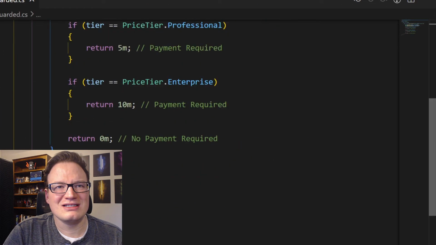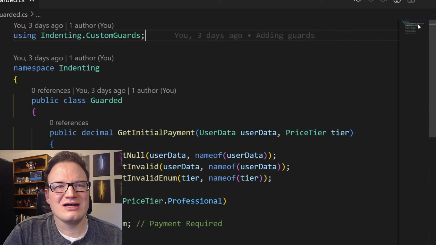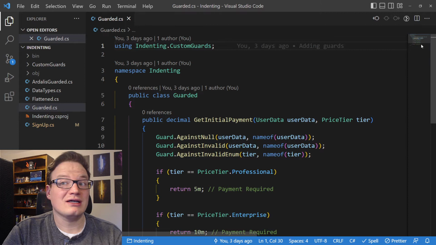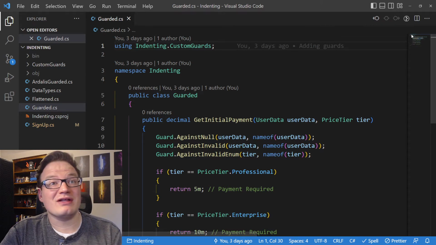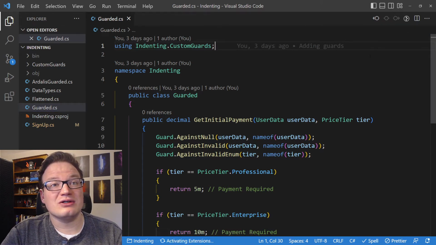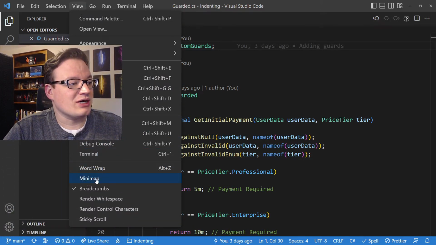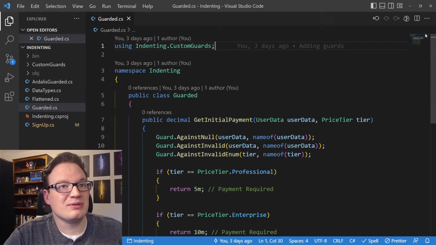So it's not the slider bar. This is the slider bar. This is the Minimap. And you'll notice it shows the text in a little version. Now, I like having that on. Not everybody does. You can turn the Minimap off. It can be turned on by going back here into View and Minimap, and you get it back.